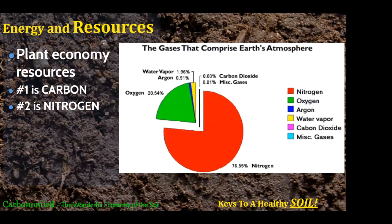That's why we don't generally worry about talking about how much carbon our plant needs. Now, the more residue that we have on the surface of the soil, plants will actually take up CO2 from decomposing residue as well. So if you can have more cover on the ground, you will grow better crops because that plant now is getting CO2 from underneath as it decomposes and releases CO2, as well as from the atmosphere.